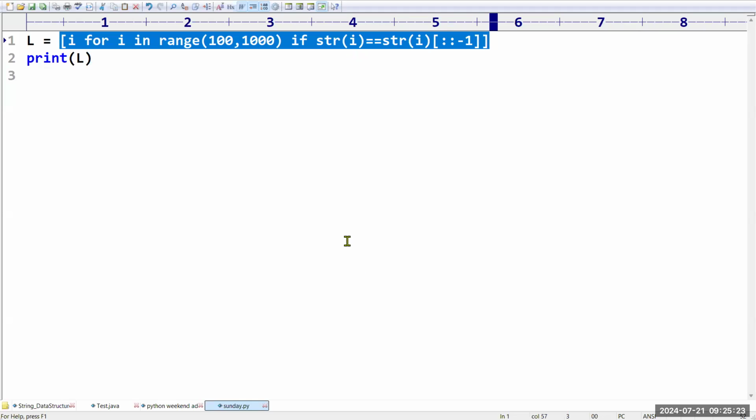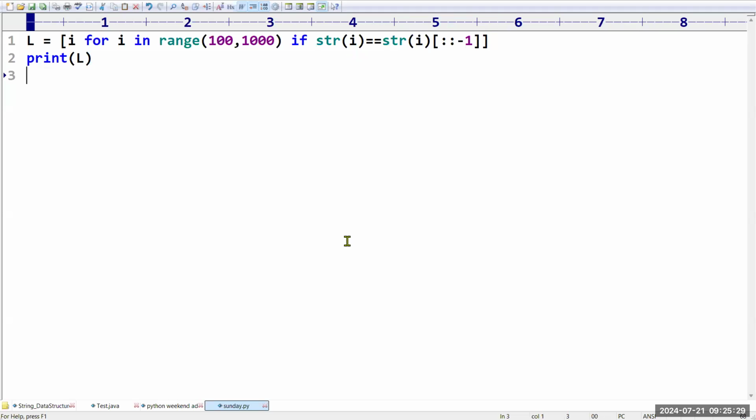See, it is a demo, sir. Definitely, internally we will see all these things. I am going to give around 20 to 30 assignments only on this list comprehension. It's something like fun. You can practice level by level. Definitely you are going to get it. Sir, clear up to this?